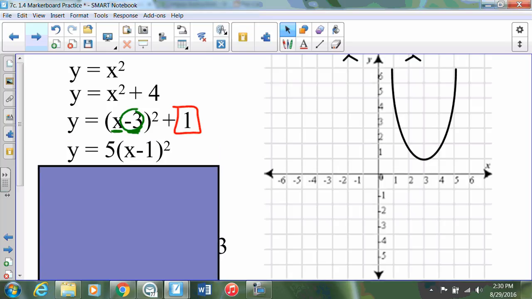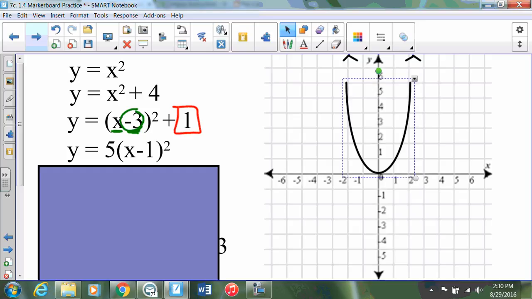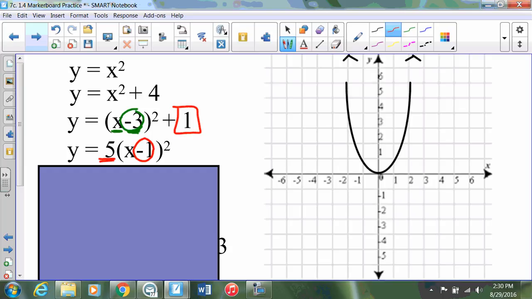Okay, I'm going to have to take my parent function somewhere else. So this one, I've got a quadratic whose vertex is moved 1 to the right, and it's got a 5 in the, I call it a slope, even though a quadratic really doesn't have a slope, but it's in the slope spot. So we're taking the parent function and moving the vertex to +1, and since our original parent function had 1 as the quasi-slope and this one has 5, we know the bigger the number is than 1, the steeper it's going to be. I must have a little bump on my smartboard, but it shouldn't look like that. It should look more like a U, but the U should be nice and steep, steeper than the parent function.